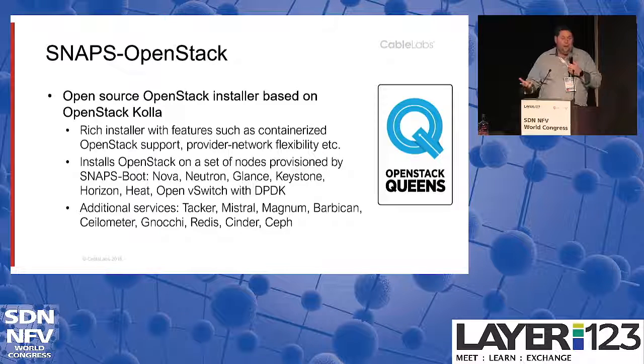So what are we doing at CableLabs? We're really trying to drive interoperability at this layer with OpenStack. So we have our own installer, which is a wrapper around the upstream OpenStack installer. And we actually leverage Kolla containers in OpenStack. So this is a Dockerized version of the OpenStack control plane.